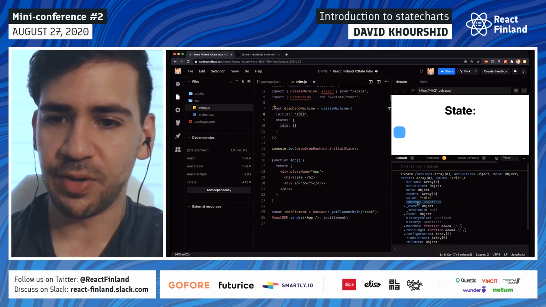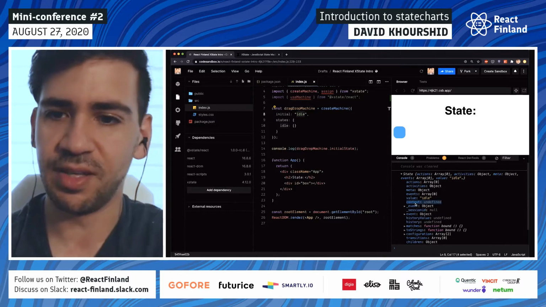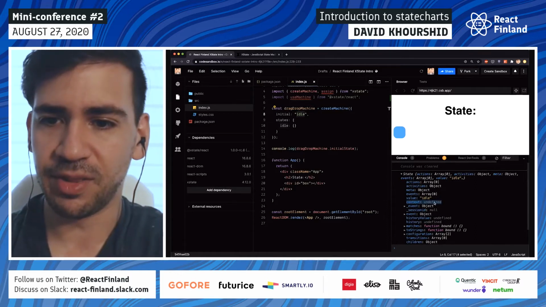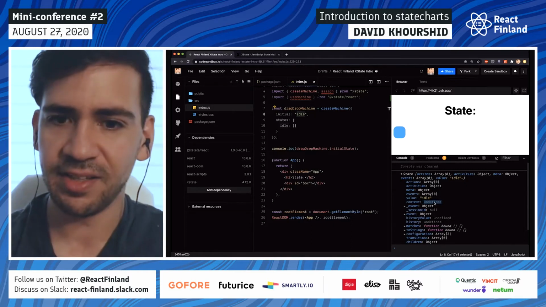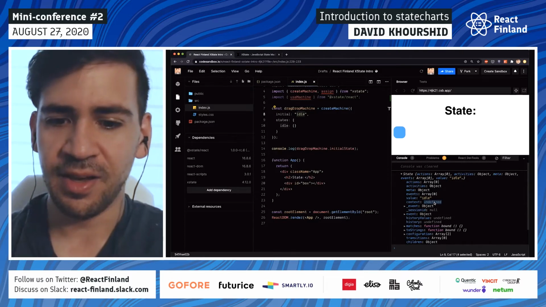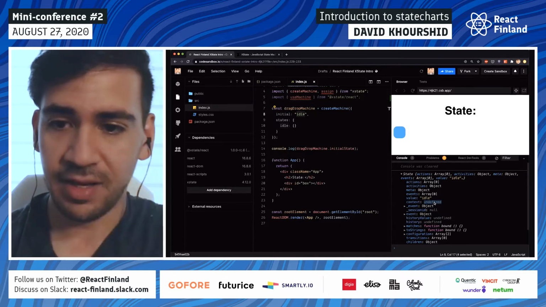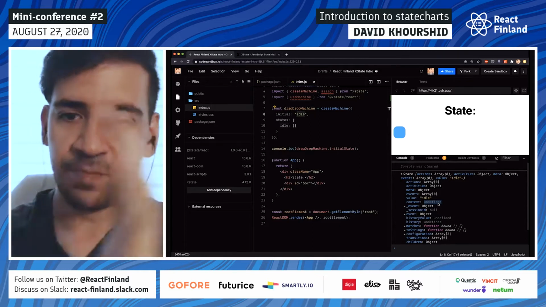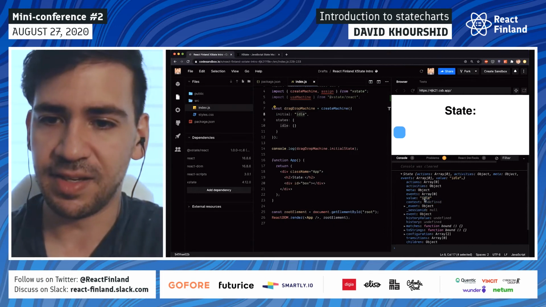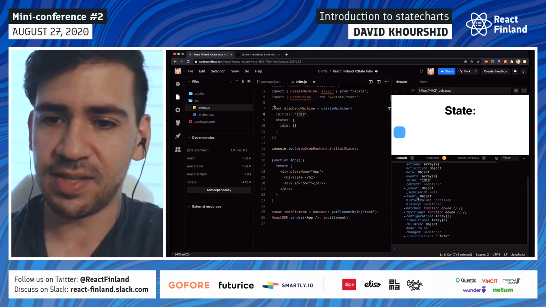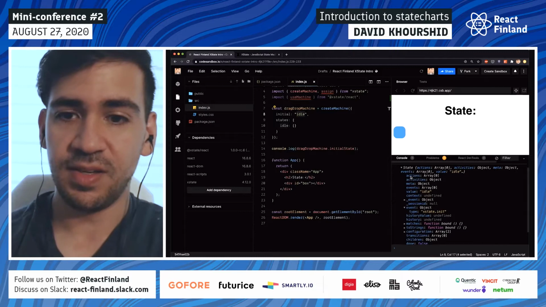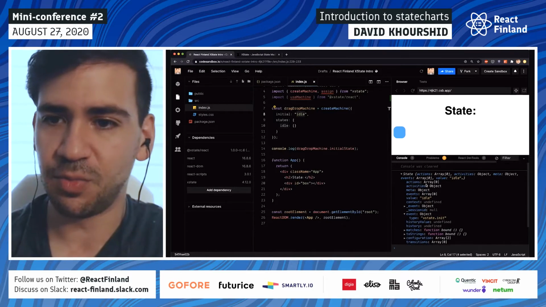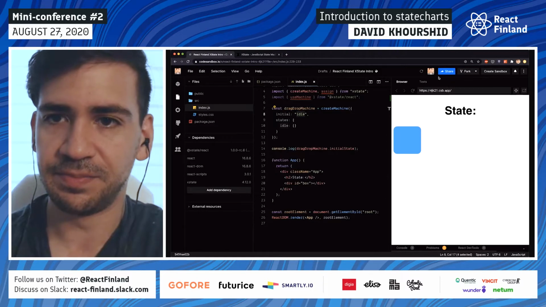This context is going to hold a bunch of extra data for us that we could play around with. It's meant to represent extended state, so state that is not necessarily finite. It could be infinite. It could be things like mouse position, numbers, data, things that don't fit neatly into dividing your state by these finite states. And it also has what the most recent event was and things such as actions. In XState, actions are like effects, but we'll get into that a little bit later.